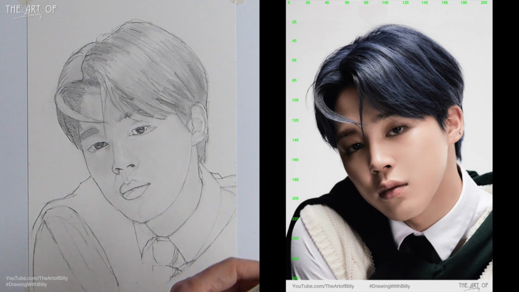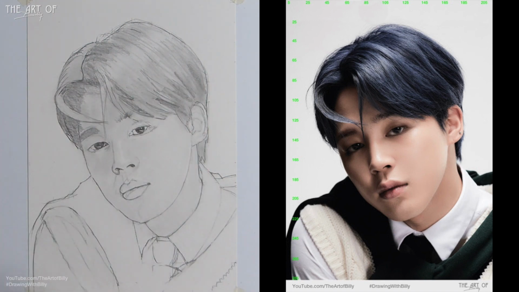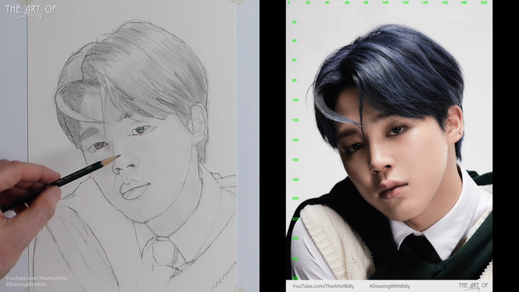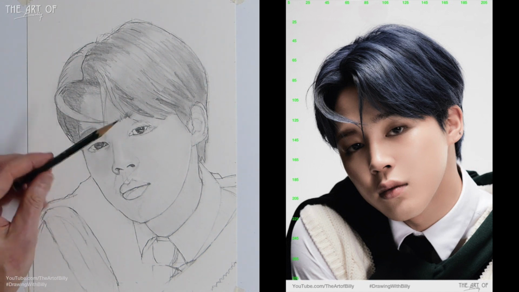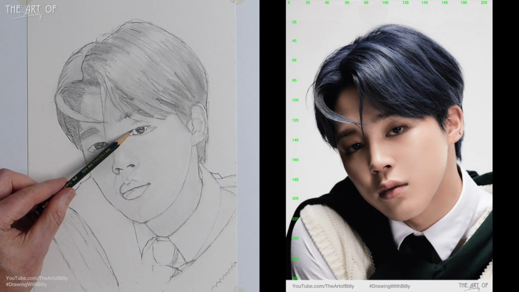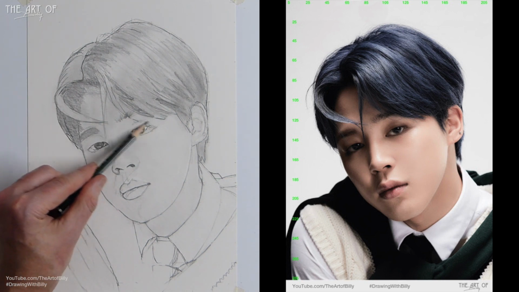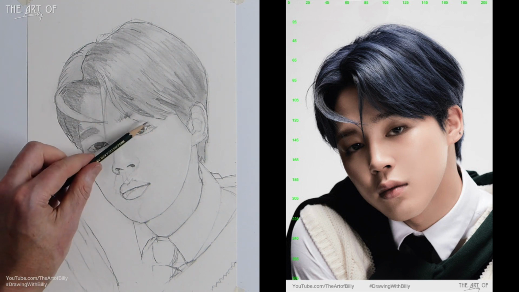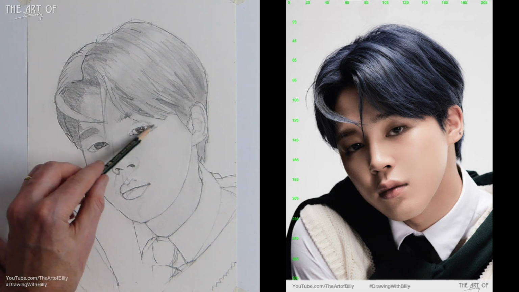Now, when I've done the ones on the ear, just wiping that over, so you've smudged a little bit of graphite back in, and it just gives you a little bit more tone, and it's not as bright as the highlights on the nose that we actually have. So what we need to do now is just start building up some of the tone around the face.